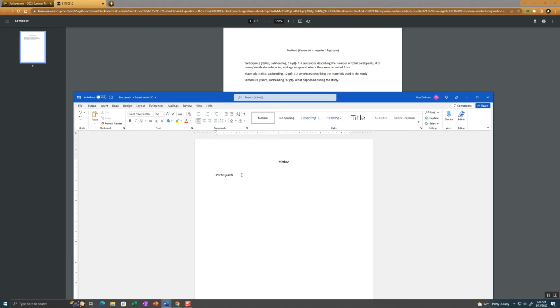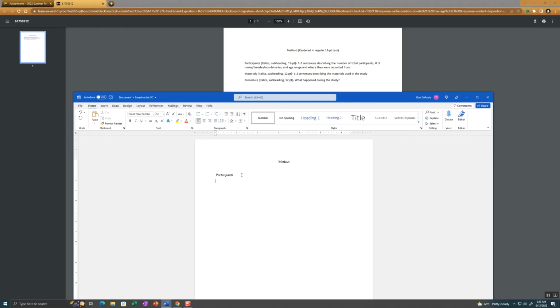The total number of participants is 20. So there are 20 participants, and there are actually, let's get this right, 16 females, 3 males, and 1 non-binary participant. So the rundown for participants is 16 females, 3 males, and 1 non-binary participant.